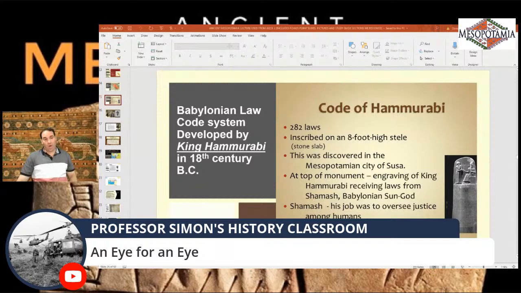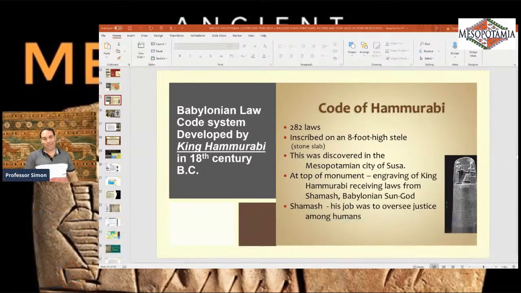But the only thing about the laws, though, it wasn't exactly equal for everybody. Like if you were a lower status slave or whatever, sometimes the code was more harsh to you. So that's the only bad thing about it. A lot of the upper classes were more at an advantage. They might have to pay a fine. Like if you killed a slave or something, you might have to pay some fines, or pay for the slave. But they wouldn't execute you, maybe. You're upper class. So that's something that was true about that.